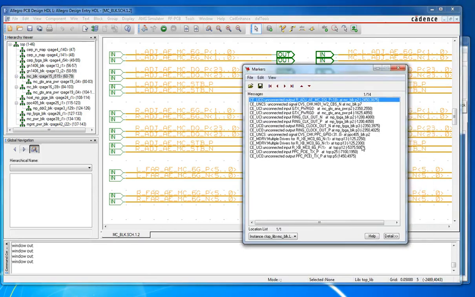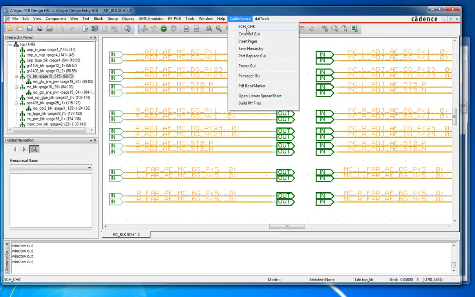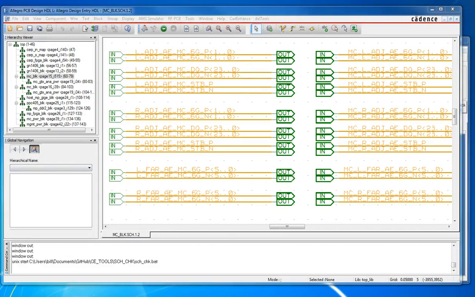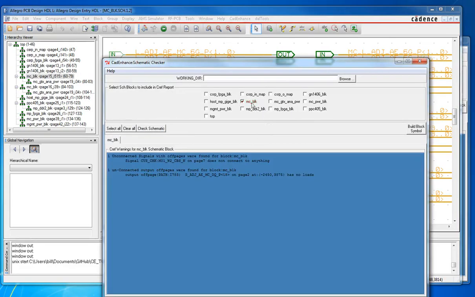And I don't want to finish cleaning up to waste your time here. So I just want to say you can see how efficient this tool is and how quickly you can go through a design and fix things up. There's 2 modes of operation usually. When I'm designing a block, I would do one block at a time. I would clean up those errors before I go on to my next block. But you can also do it from the top level and do every block at once. So again, if we start the checker and we just want to see the errors in the MC block, we'll clear all, do that, we'll check it, and we end up with 1 error, and these are the 2 errors in that block.